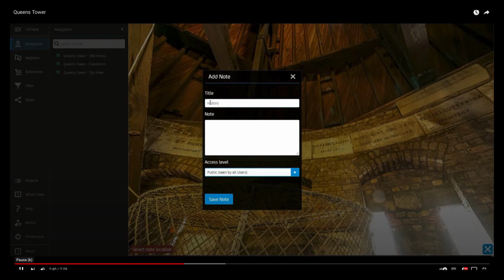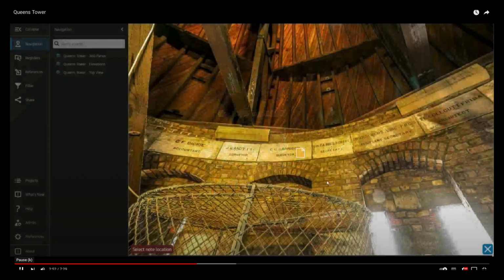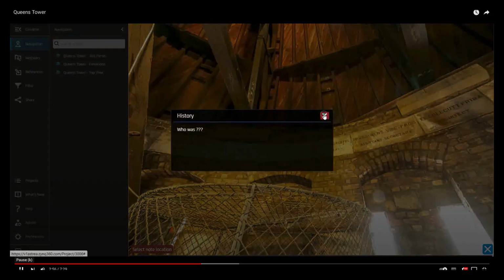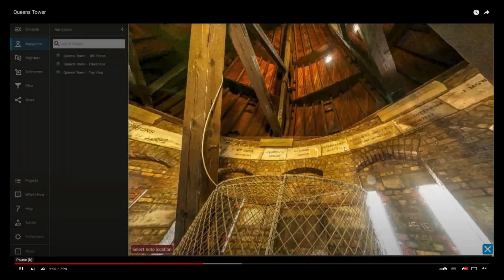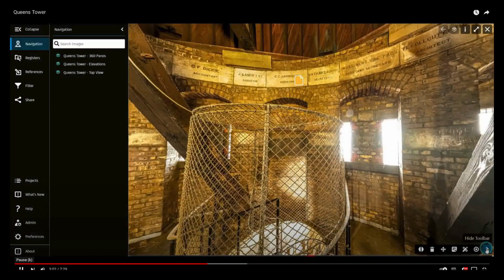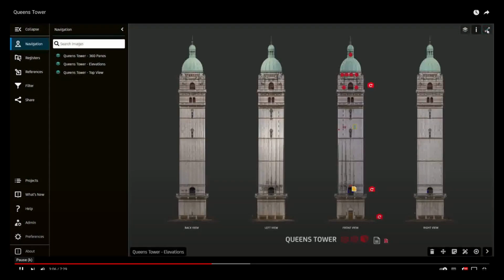Again, we can attach bits of information to the 360 image as well, so we can add notes, add whatever we like really, add video, add photographs, close-ups, all sorts of information, all online. And provided you've got editing permissions, you can contribute this. And so we've now got a little pop-up. You can see that yellow folder telling us we've got something. Okay, so let's jump back to the ortho photo.